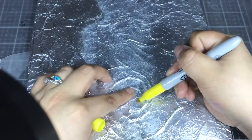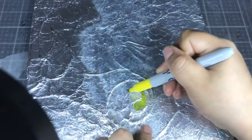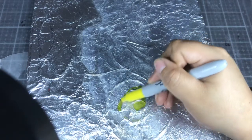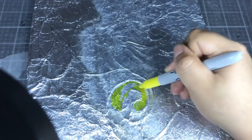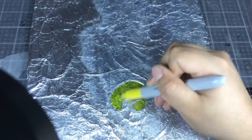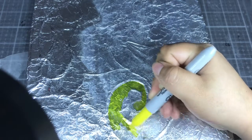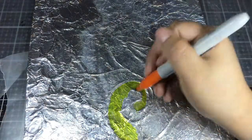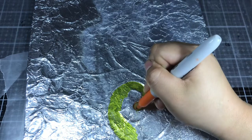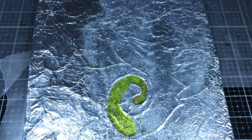Now we're going to take some sharpies and start to color in those areas that are indented, and that's going to give us our enamel look. Following the lines of the string, I am coloring in the sections in between. I'm going to be careful not to go over the lines that the string makes, because those silver areas are going to give us that enameled effect we're after. The nice thing about sharpies is that even after I've done one layer of color, I can go back in with a different color and add more detail. For example, here I've done a section entirely in yellow, and now I'm going to come back and add some more using an orange marker. Let's put this on fast forward and see what happens.